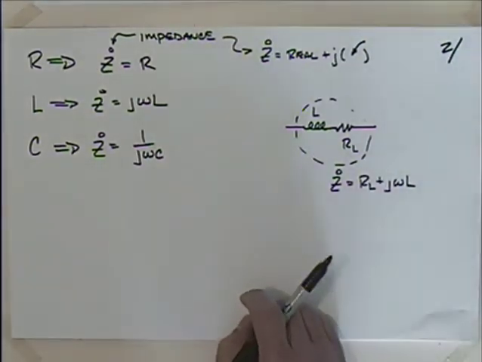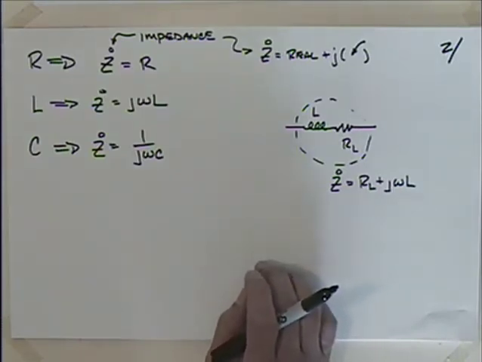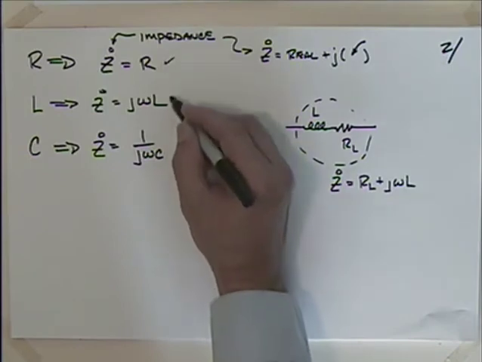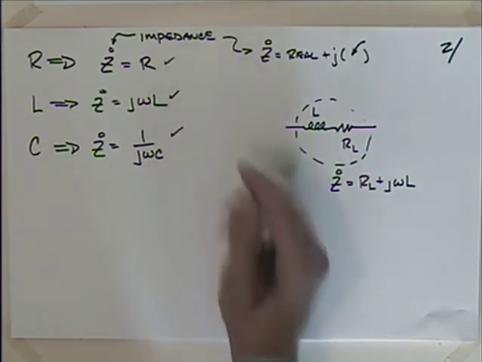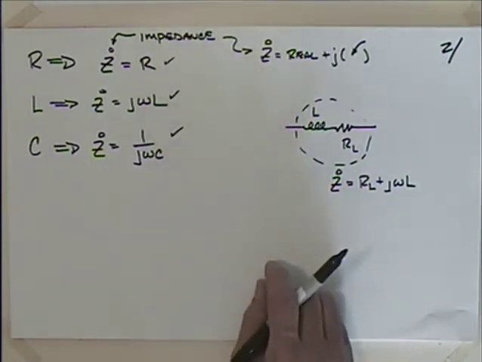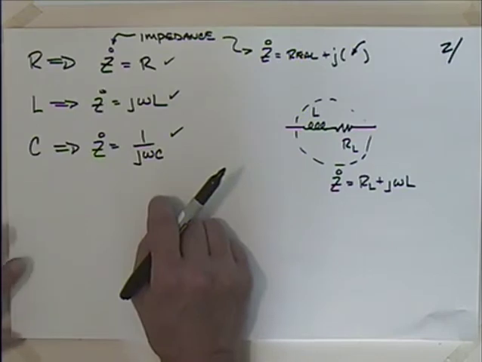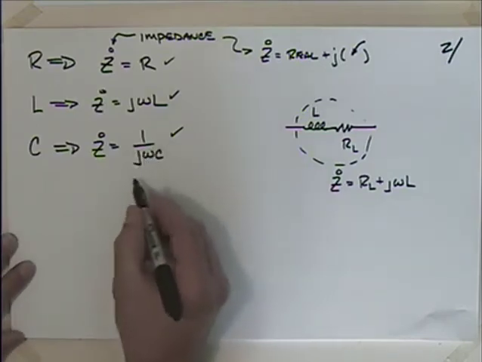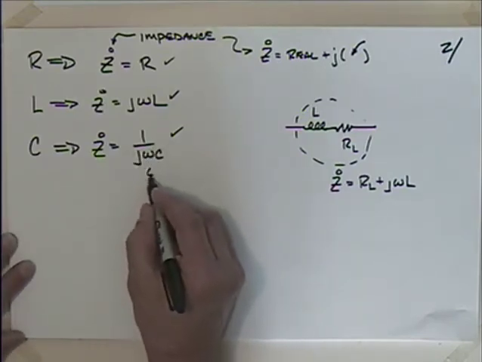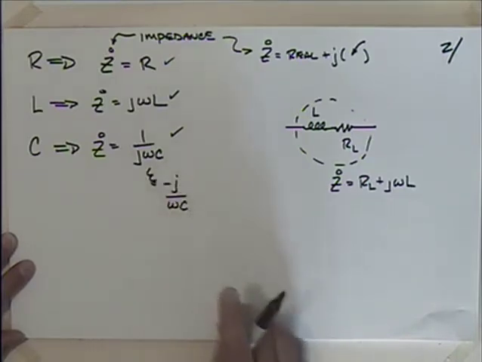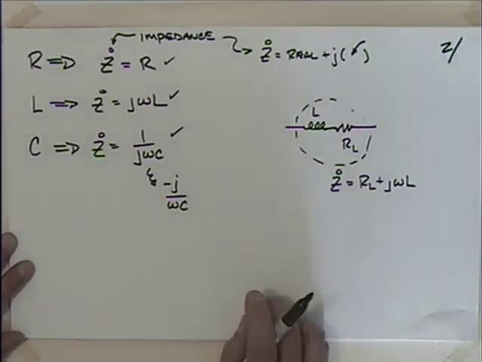We're going to talk about terms like that, reactive. Next term we'll go into a lot more definitions. We'll actually go through the derivations of these two. For now, I'm just going to put those down there. We'll take them a bit for granted, but when we start next term, we'll go through the derivations so you can trust where those came from. One thing that you'll probably see is that this is also equal to minus j divided by omega C. Oftentimes we express it like that because it's a little easier to work with.